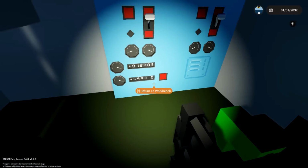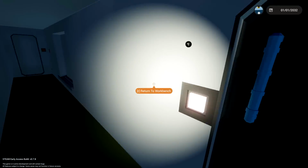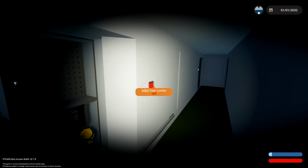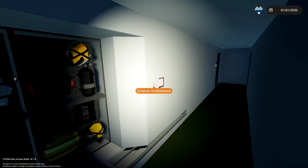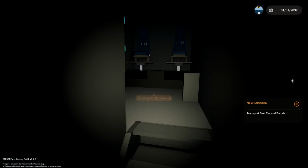Now, I feel like the trenches is where it might be. So, that's where we're going to go. We're going to go ahead and get our diving equipment on, and then we're going to get down there. Nice and quickly, even, I should say. So we'll leave that there to get air, and we'll get out there, and then we'll dive down, and we'll see if we can find it in the trenches, maybe.